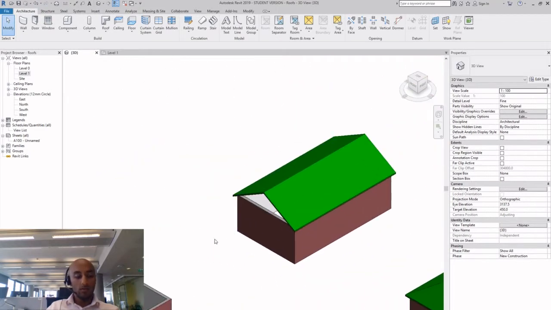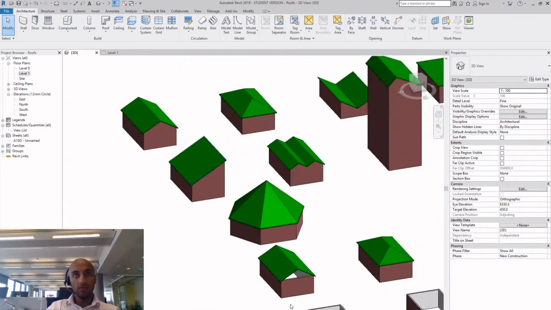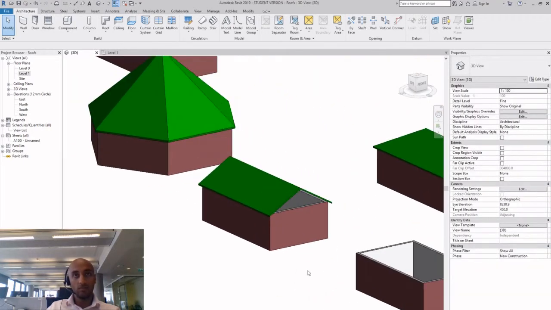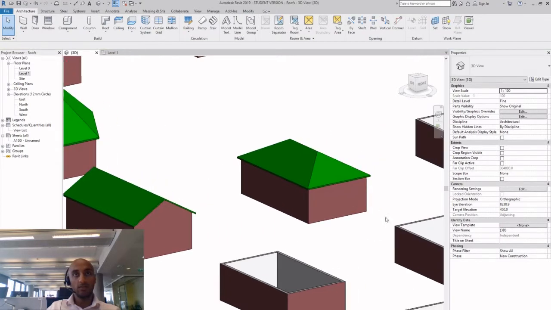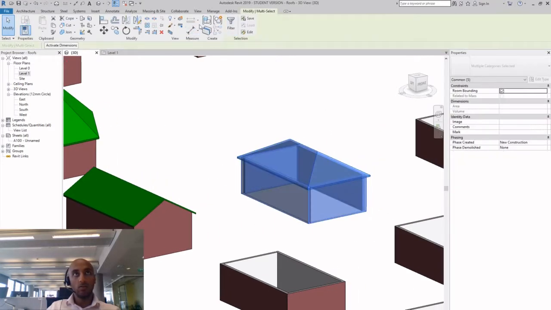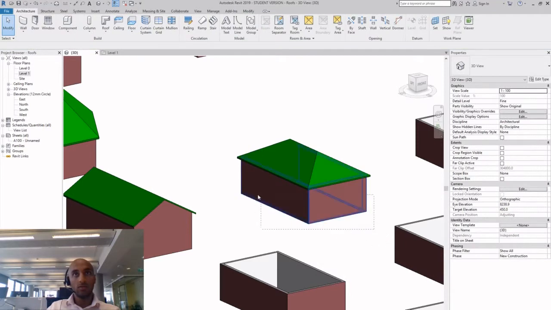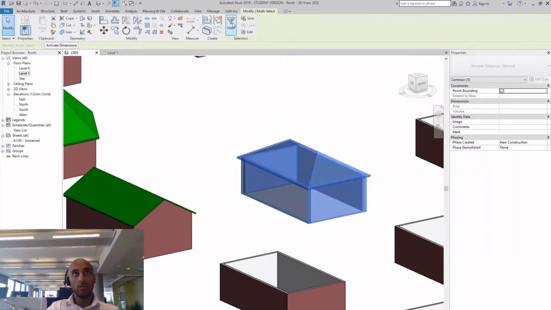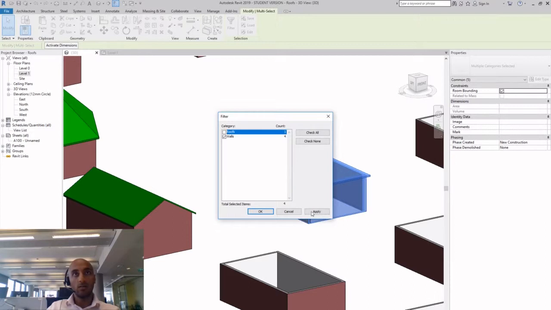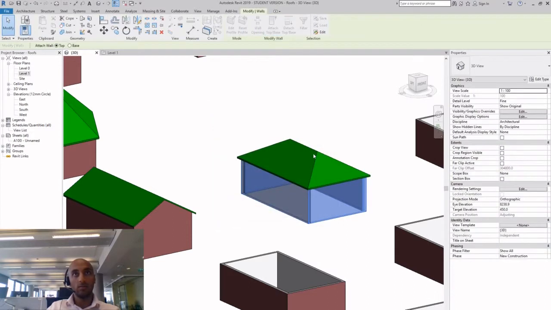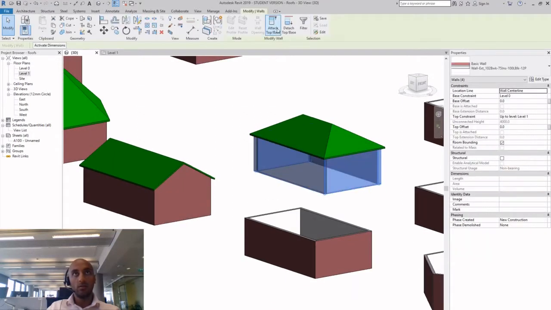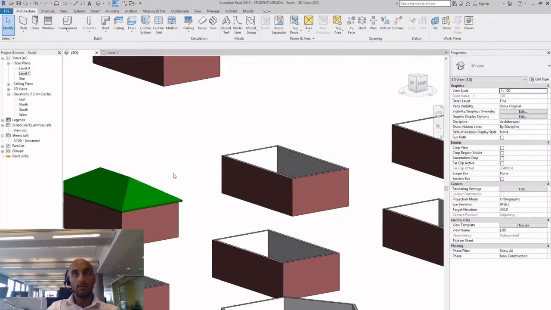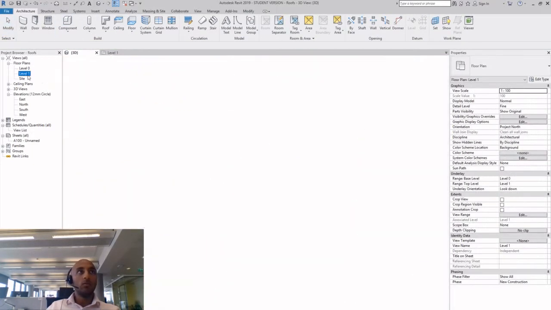Now, this is a tool for architectural users. Highlight all the walls and say attach top base and just select the roof. That way it attaches it to the top. You can do it on that one too. Oh, you see there I've highlighted the roof too. So I need to filter that out and unhighlight the roof, apply, okay, attach top base. Whoops, I accidentally missed it there. Anyway, I'm not going to do that for any more because you know how to do that now.